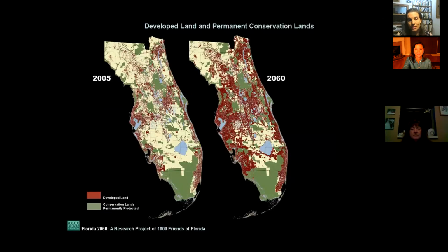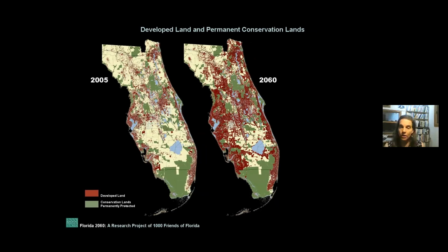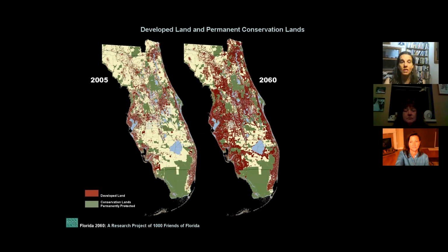All of the species I am talking about today are affected by development change. If you've not seen this before, just pay attention to the color of the red lines. The red sections are developed land. So as you can imagine, as you've probably seen in your backyards and neighborhoods, we are losing natural land. It is becoming developed very fast, and all of these species are affected. Not just these, but many of our birds and other wildlife. So these are things we need to keep in the back of our mind as we approach conservation in Florida and throughout these birds' ranges.